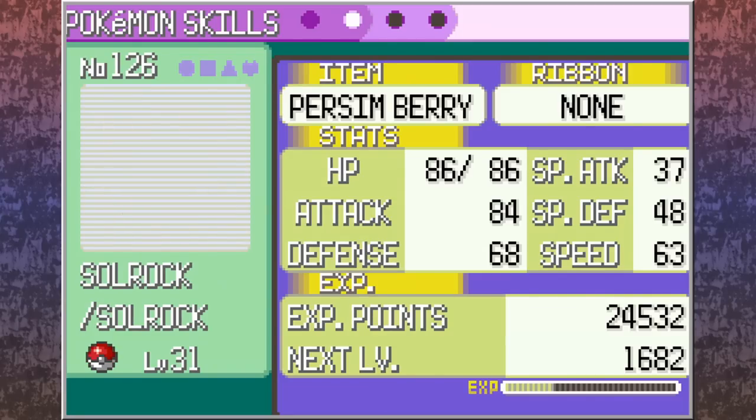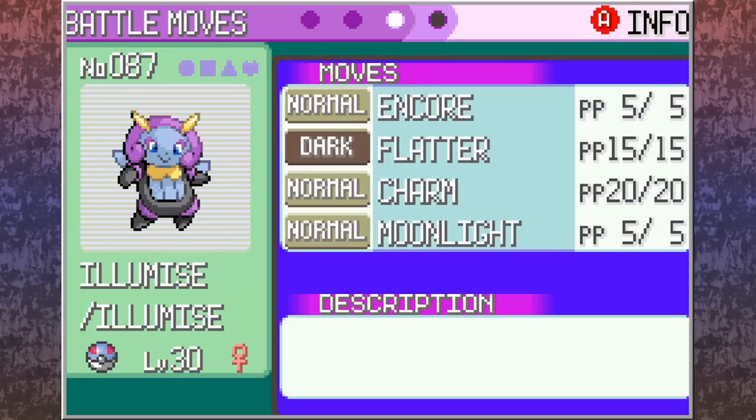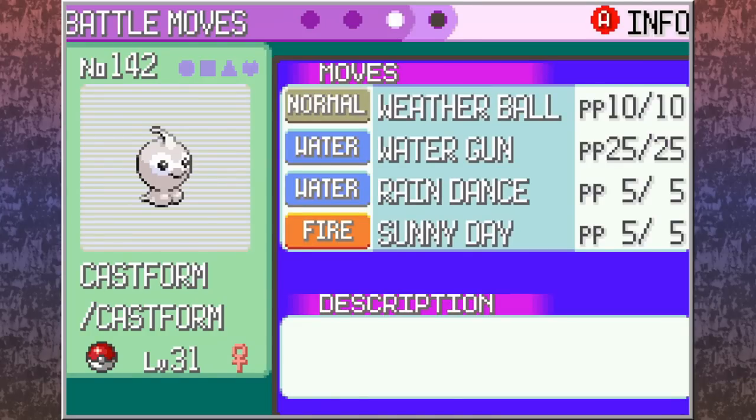Once Spinda goes down, I'm expecting Vigoroth to come out next and go for a super effective Feint Attack. I'll then switch into Illumise, who's actually got some pretty decent special bulk to take that hit, and the plan from there is to use Charm a few times to weaken Vigoroth as much as possible. I just have to hope he doesn't get lucky with Slash crits. From there, I'll switch into Castform to give us our daily forecast and smack Norman's monkey around with Weather Ball. It should be a very easy two-hit KO.